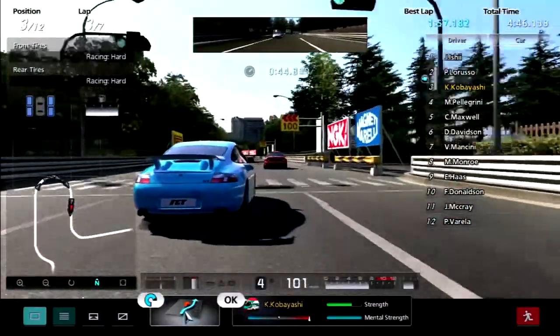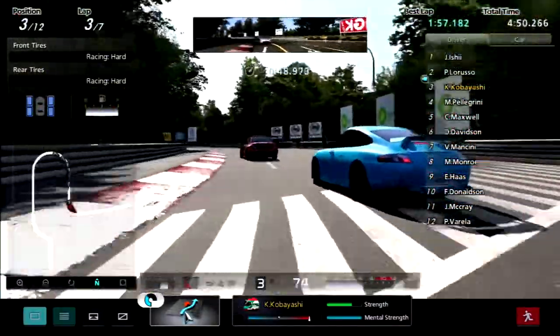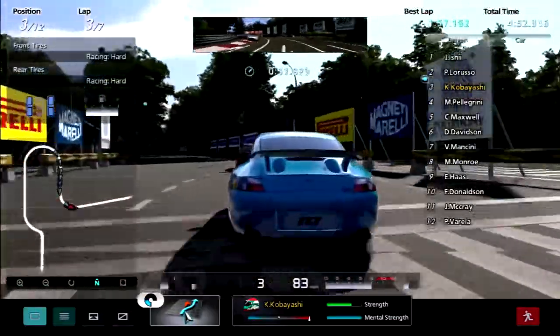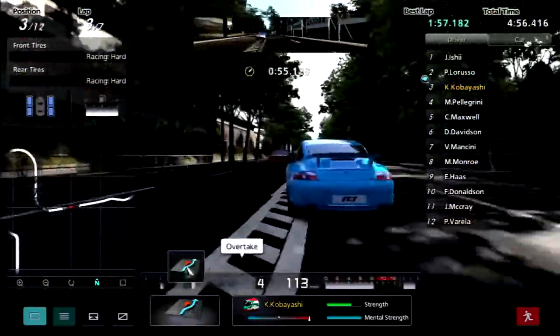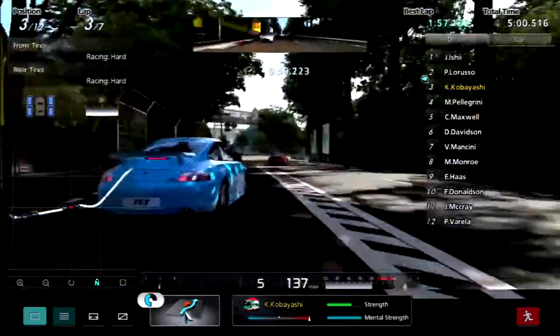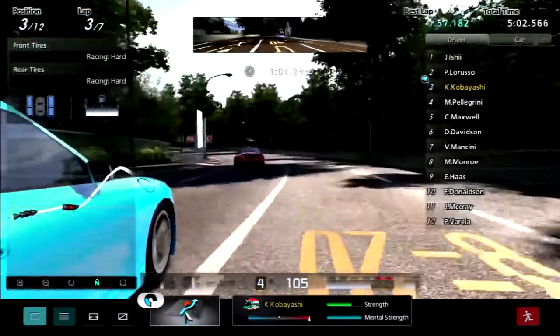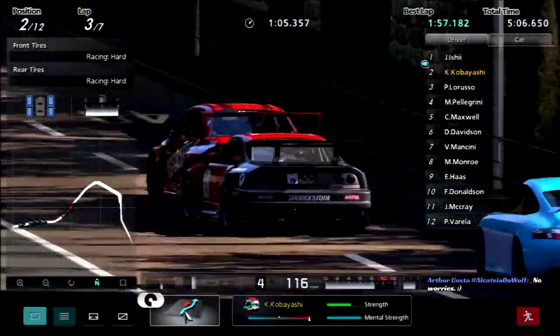Damn, just smacking the back bumper a lot. The 360 turn goes left on the normal direction. Yeah, I just don't like it at all. LaRusso with the block. Kobayashi isn't having none of it. Just shoves his way into third.